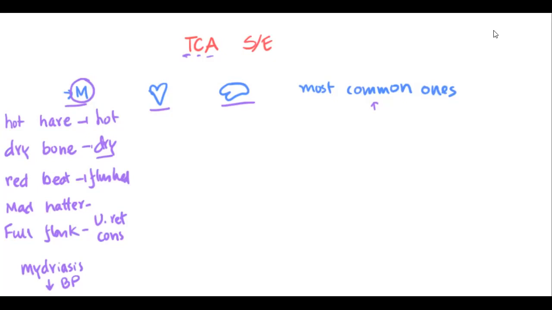The most important prolongation or interval that TCA prolongs is the QRS interval. Whenever there is prolongation of the QRS, this leads to an increased risk of severe arrhythmia. TCAs can also prolong the QT, and QT prolongation usually leads to torsades de pointes.